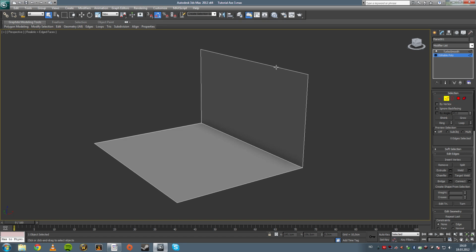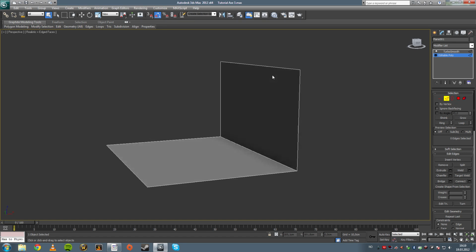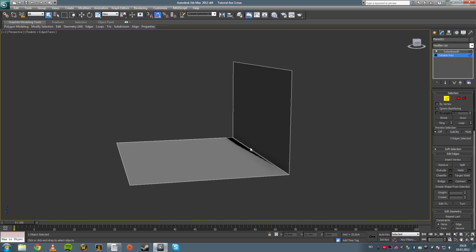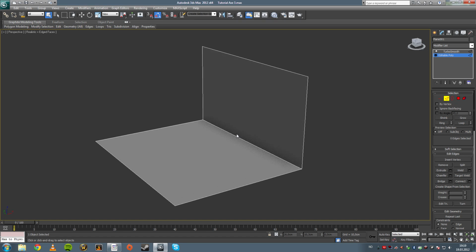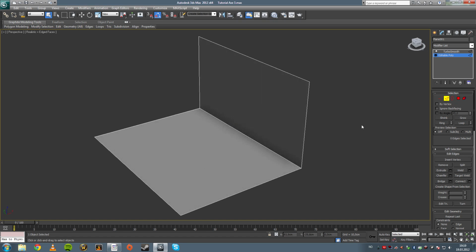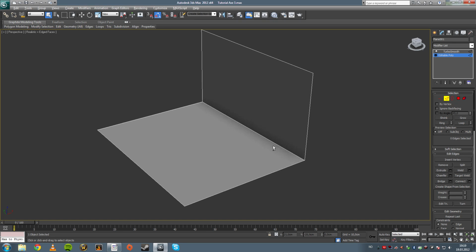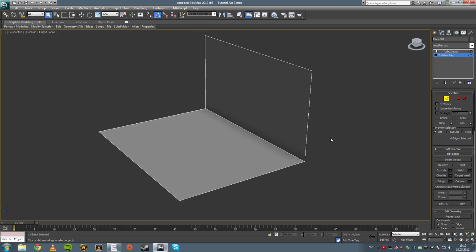The way it works is that it tries to create a curve that is the average of 3 edges in one angle, because you have to have 3 edges to create one angle. So I'm just gonna add some edges here.